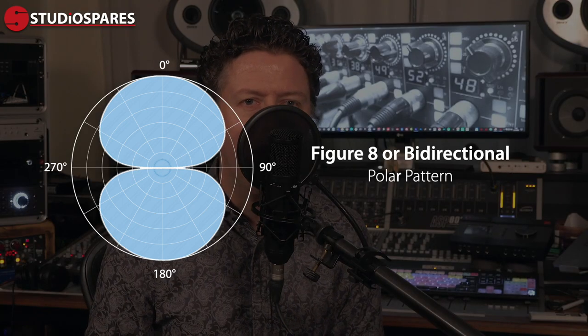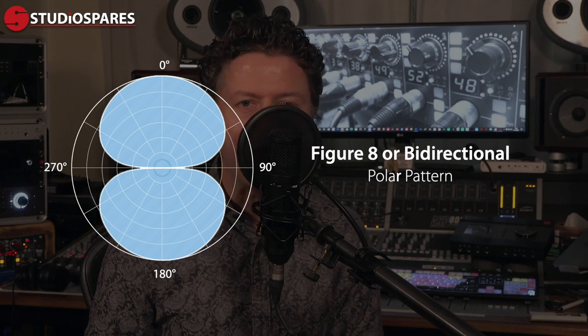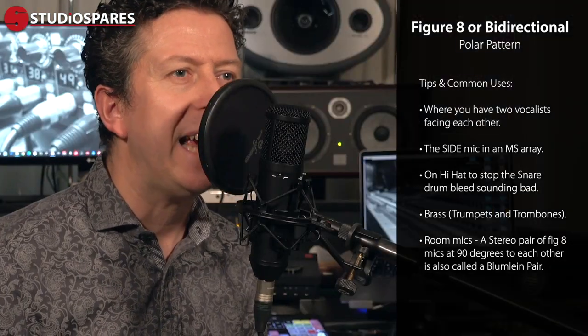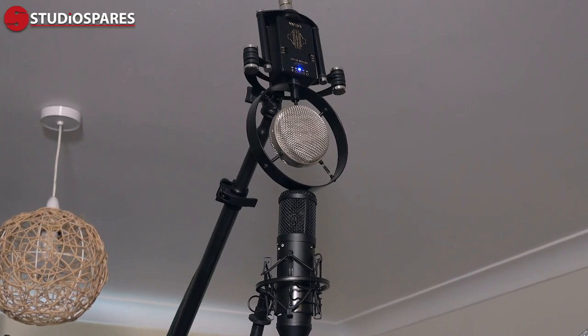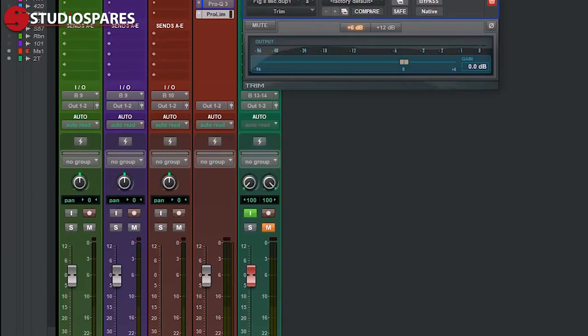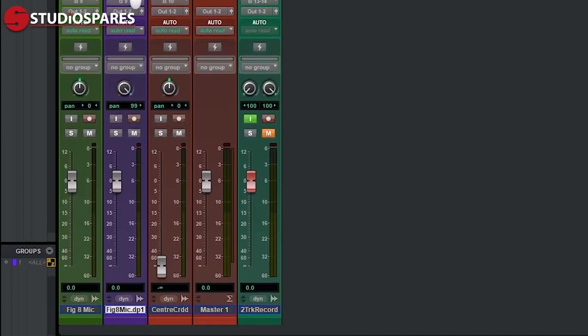The figure eight pattern can be created one of two ways: either using a twin diaphragm condenser mic or by using a ribbon mic, as by their very nature nearly all ribbon mics exhibit a figure of eight pickup pattern. Figure eight mics are great as they have very strong sensitivity at the front and back and strong signal rejection from the sides. This makes them good for recording two vocalists at the same time facing each other, and great where you need strong off axis rejection — like on a guitar amp where you want a good strong on axis pickup but don't want any of the noise and mud from the edges of the speaker cone. A mic that can record a figure eight pattern is also an essential part of an MS or mid-side microphone array, which uses two mics. MS is great when you want a very strong stereo image — the figure eight mic is duplicated in your DAW into an in-phase and out-of-phase version and panned hard left and right, then a cardioid mic is panned up the middle to create a very cool stereo effect.